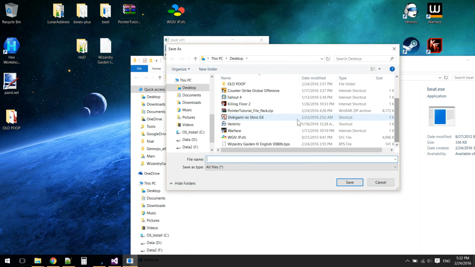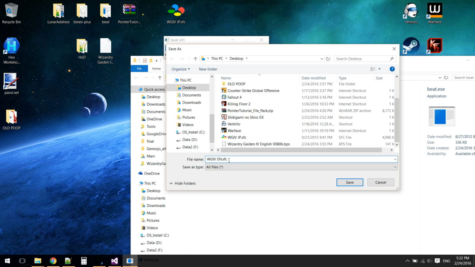Next, it wants the output file. And this patcher is a little bit incomplete. So it's not going to do a lot of work for you. So just type in wgiv en.sfc.